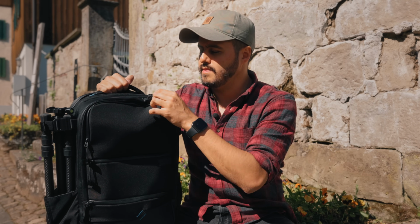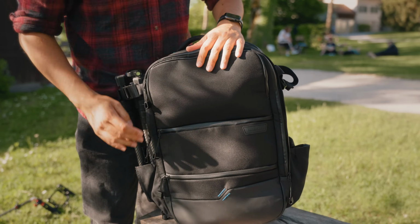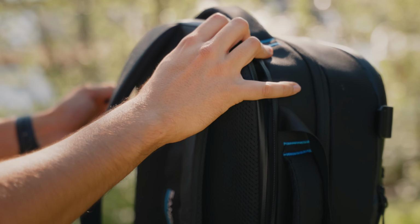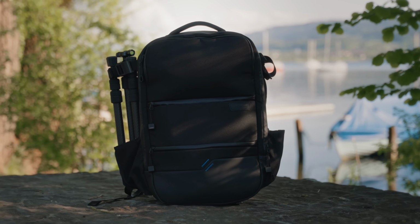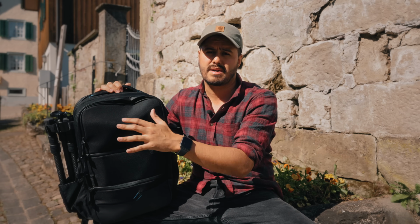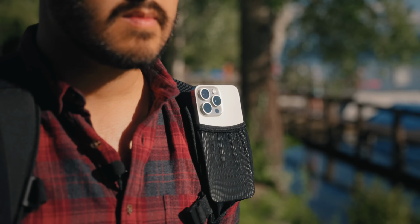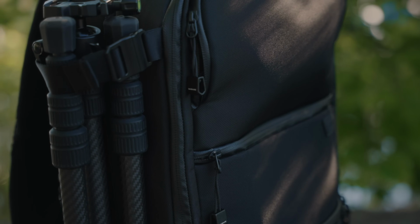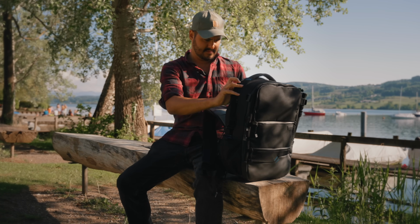What's also really cool is that if you open the front part, you can also put in your clothes. It has a lot of space in it. You have dedicated spaces for Sandmark lenses in it. Also, the whole backpack is weather sealed and water resistant, which is really important for me to protect my gear and keep my phone safe. Over here, you have this unique compartment where you can slide in your iPhone to capture a POV shot. For the last couple of weeks, I've used this travel backpack, and so far it has done a really good job in keeping all of my gear safe and being able to access it easily.